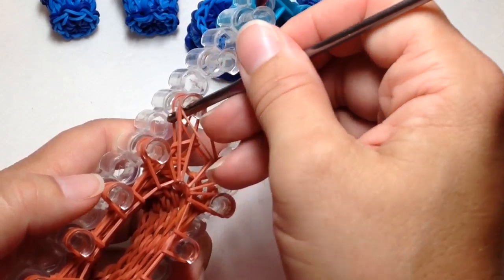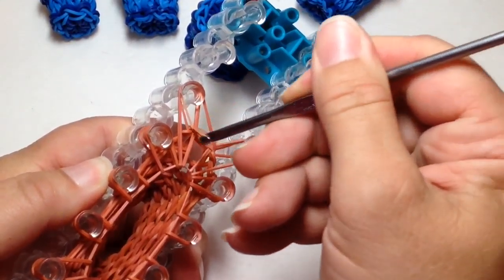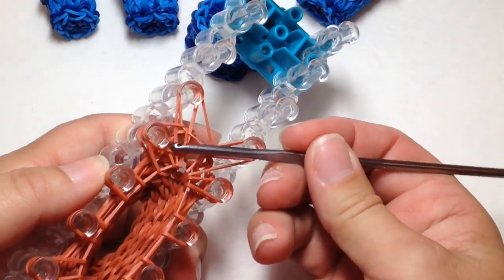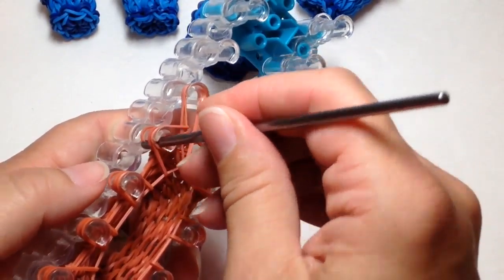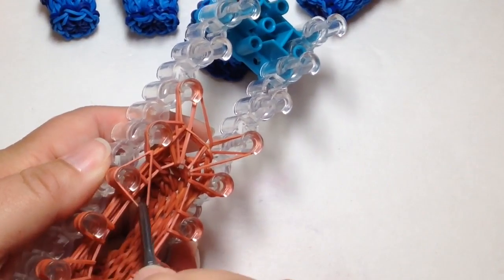On this left peg, we're reaching in, grabbing the band on the bottom, wiggle it out, and come down. Reach into that peg, band on the bottom, wiggle it out, and come down.